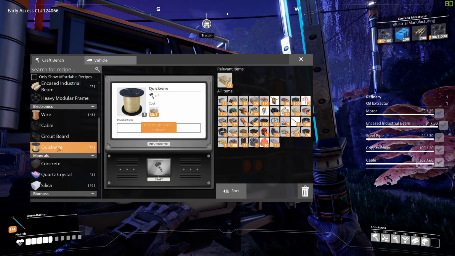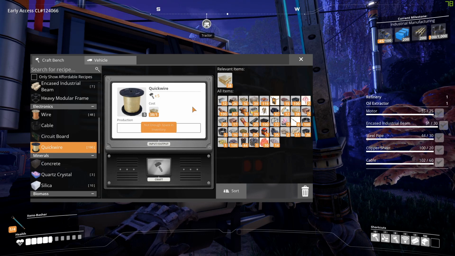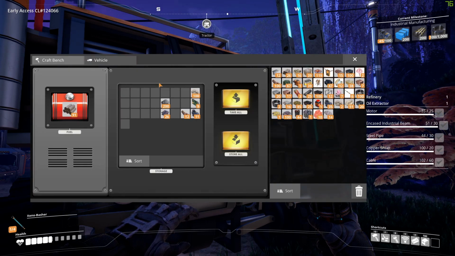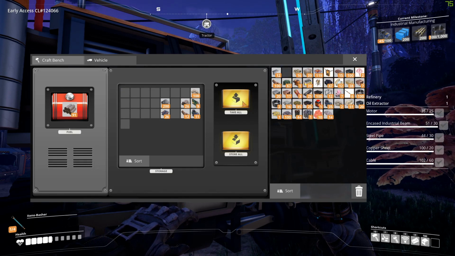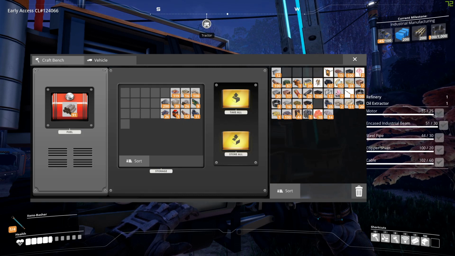Concrete, quick wire. Ooh. We make 190. Oh, not enough space. Okay, let's go ahead then and we'll put the solid biofuel from there and those in, and that in. We really don't need the flower petals. We'll put that in.